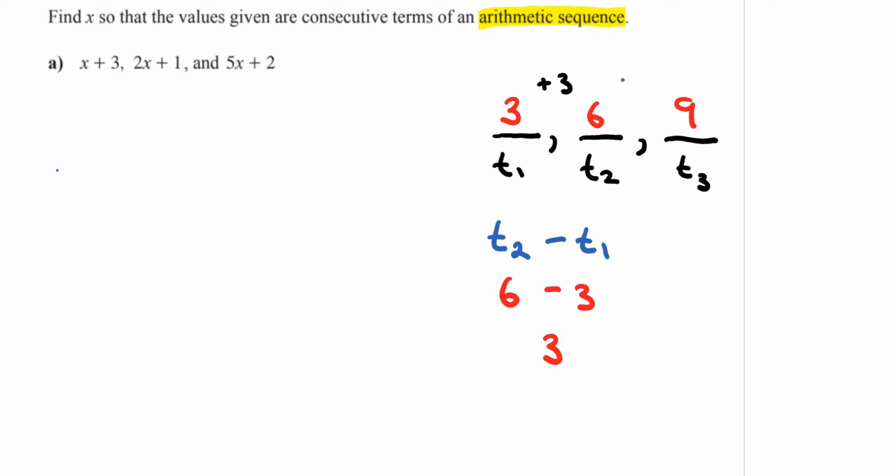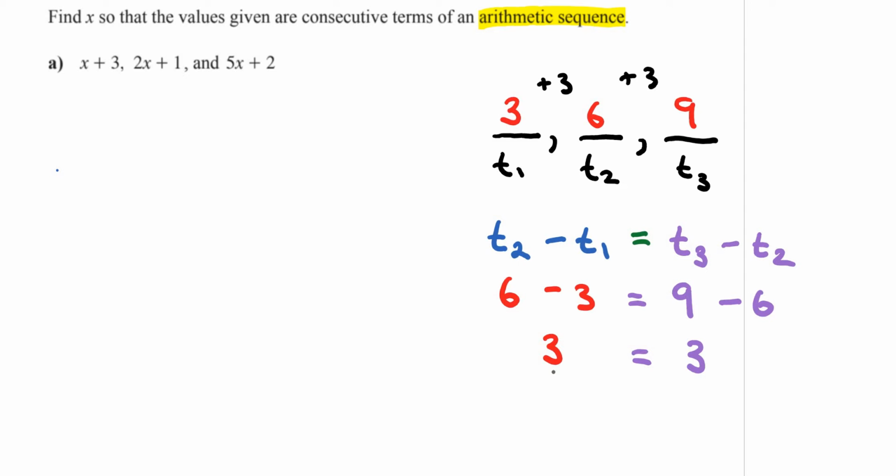Because you're just adding 3 to your sequence. Now, when you're finding the common difference, it should be consistent throughout the sequence, and it doesn't really matter what term you pick. As long as you subtract the previous term, you should always get the same common difference. So for example now, if I picked term 3, I need to subtract the term previous to it, and that's going to be term 2. And so in this case, term 3 is going to be 9, and term 2 is going to be 6, and 9 minus 6 is going to be 3.